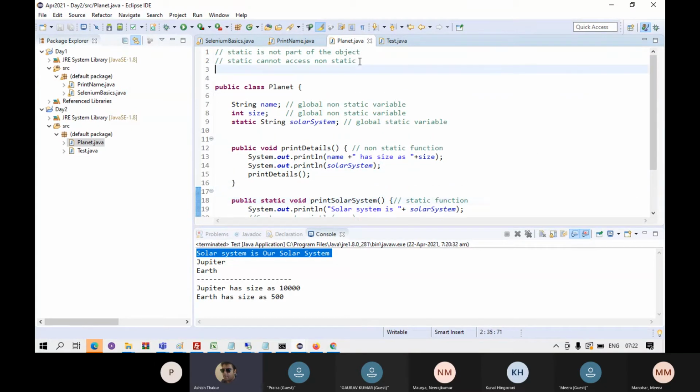Static cannot access non-static, but non-static can access static. This will be more clear to you when you do it yourself.